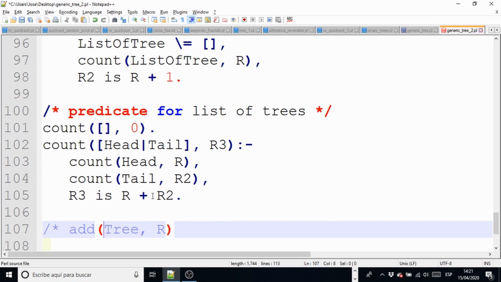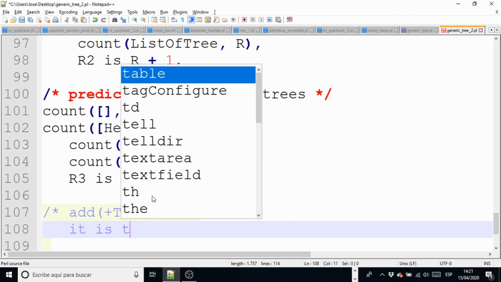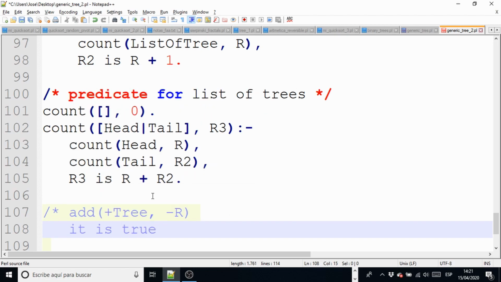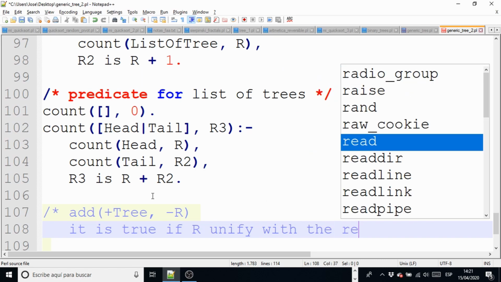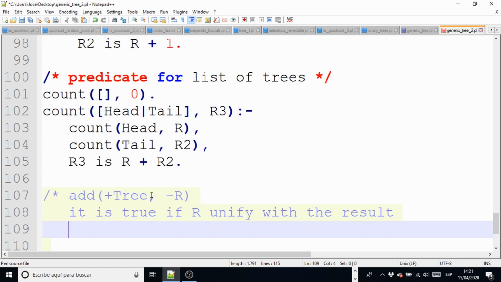This is input and this is output. It is true if r unifies with the result of adding all values in the tree.